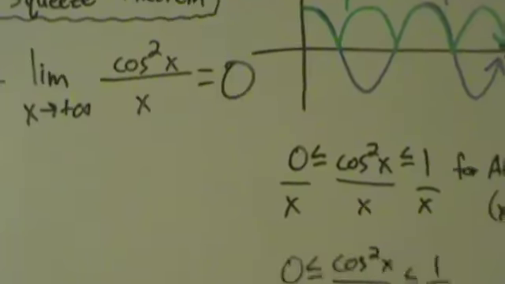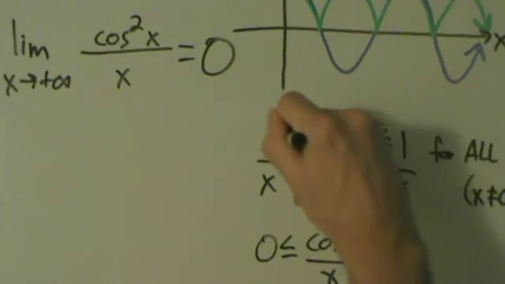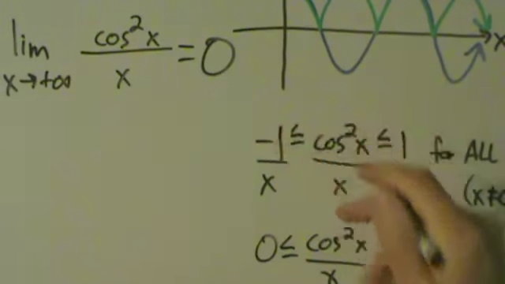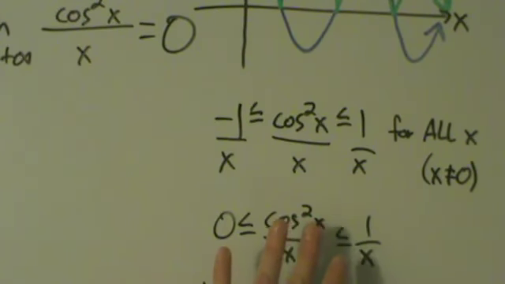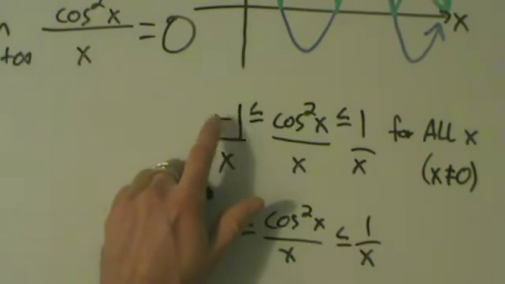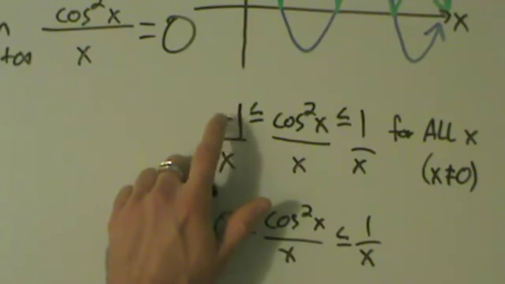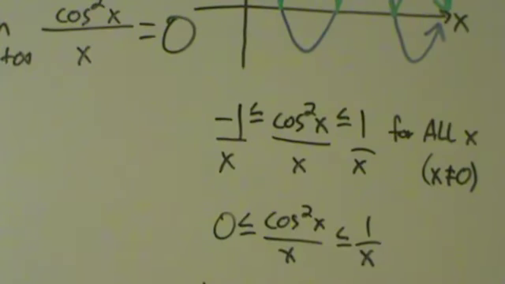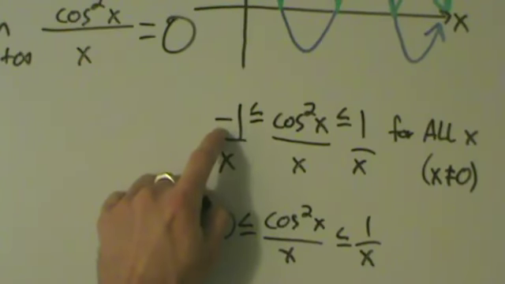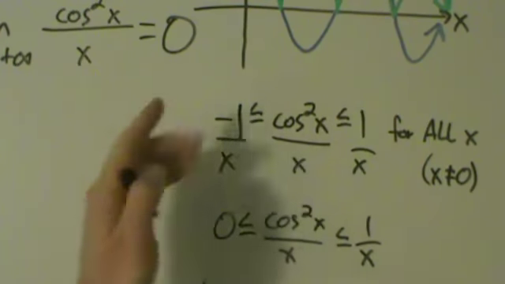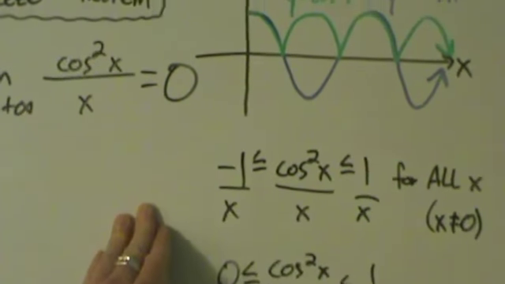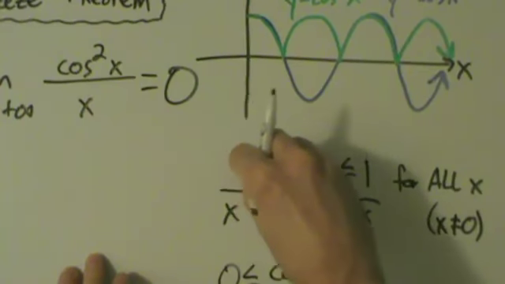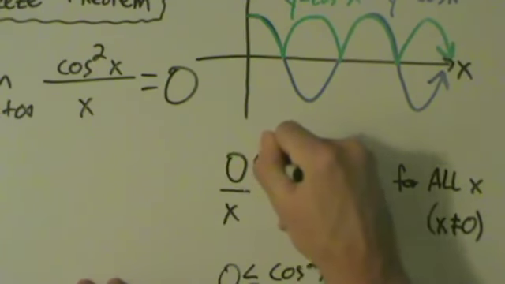So you might be wondering, could we also have said -1 here instead of 0? Yeah, actually you could say that. That's still true, and it would still work out in this case, but sometimes this isn't really the tightest bound that we can have. Okay, yeah, this is true, but 0 is a better bound to use, and sometimes for more complicated examples with the squeeze theorem, you might need a tighter bound, or you might have to find the tightest bound that you can. So yeah, this is true, and luckily it'll still work out in this case, but we could do better and say, instead of -1, we could do better and say 0.